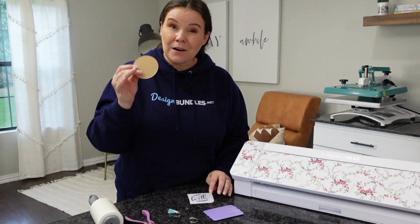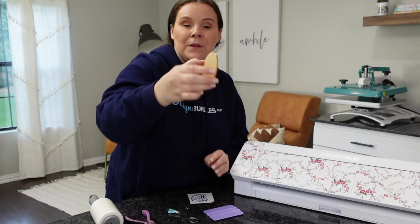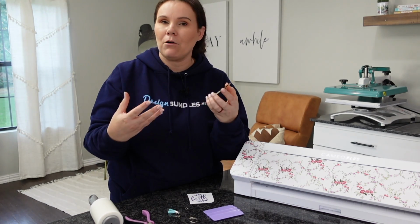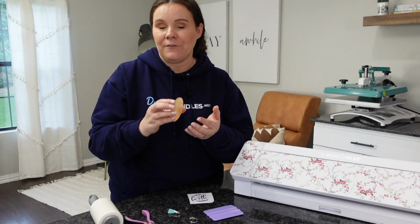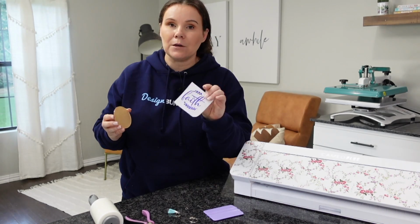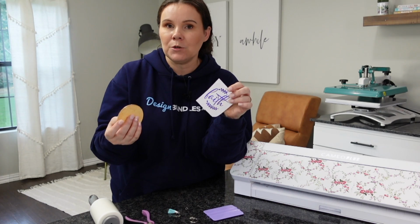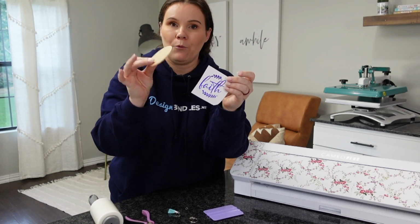And then the acrylic that I'm using today is this 3-inch circle blank right here. It's got a brown plastic coating on the back. This is a paper coating, if you will, but sometimes there's a white one, all sorts of different colors. So you just want to make sure and remove that, which I always do right at the end. So we have this one right here, and what I like to do is do my design a little bit smaller than my acrylic blank. So I did a 2.5. I usually do between 2.5 and 2.85 for my 3-inch blanks here.